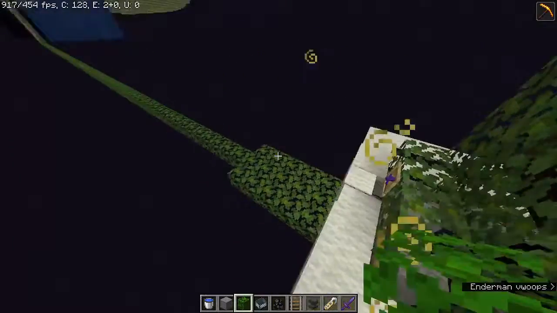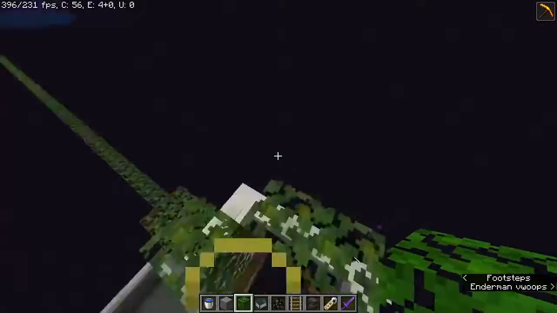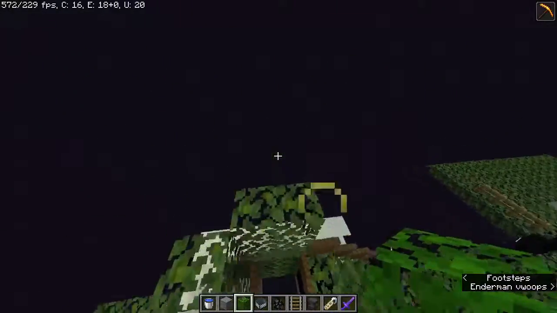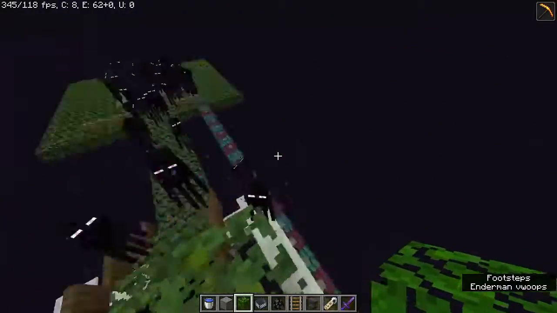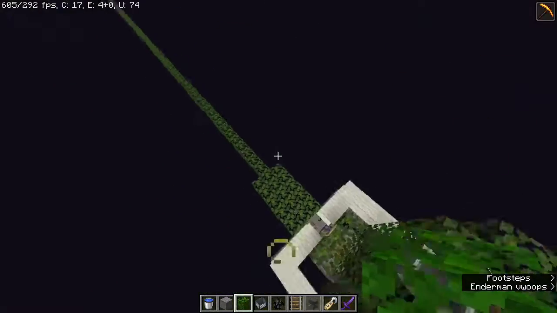Just in case you're wondering, the reason why we use leaves in this case is that they're very, very easy to farm, because we can just set up a big forest and get some shears or an enchanted hoe and just get loads. We could use glass here, and also for these edges you can also use glass.